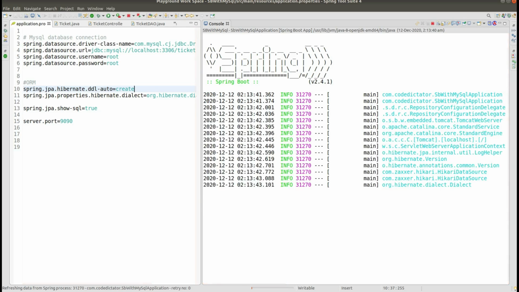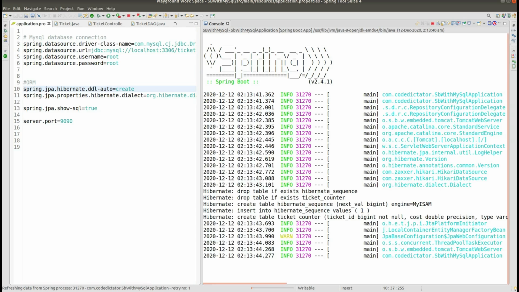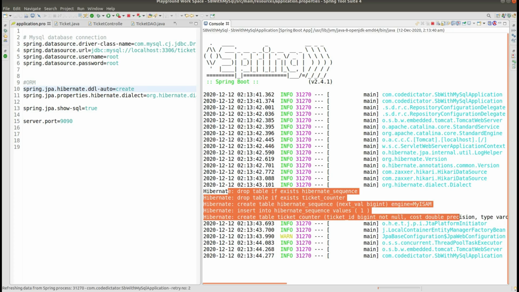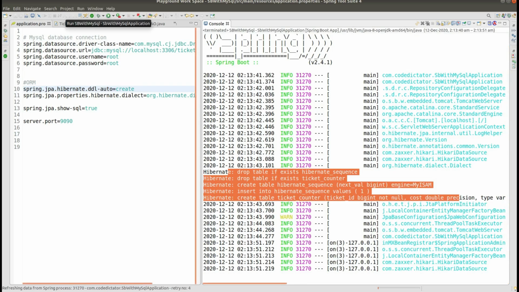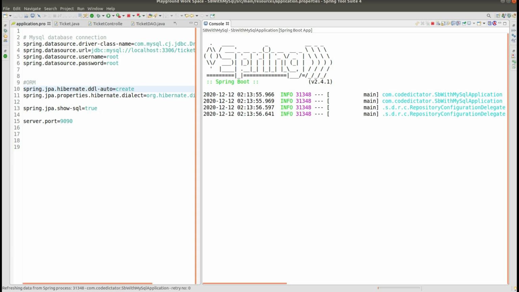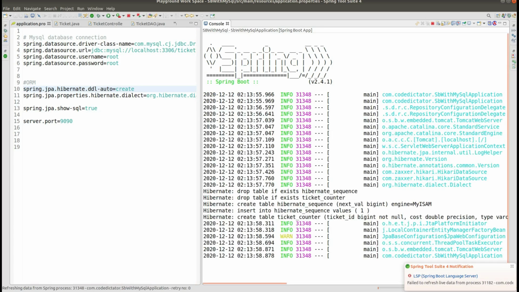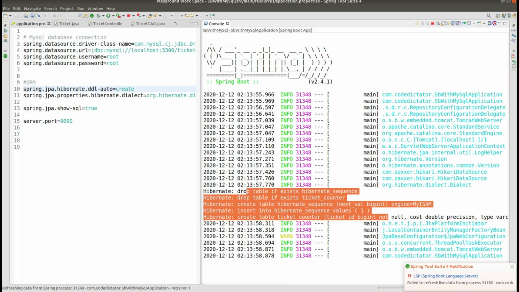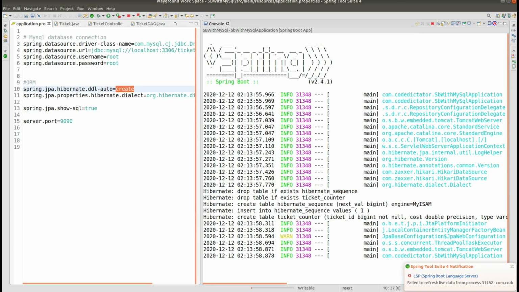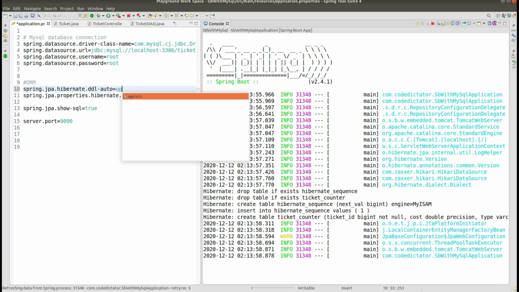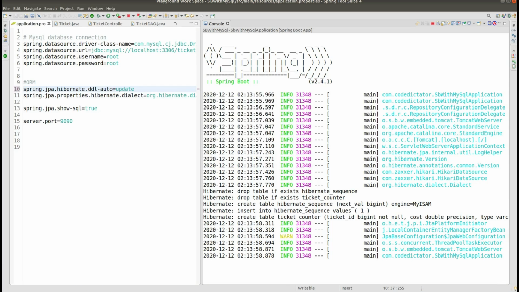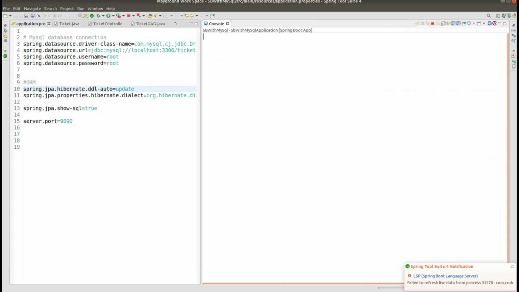So every time we run our application, it will create a table. But when I stop my application, it will not destroy the tables. If I run my application again, it will drop all the tables and create new tables. So whenever you choose the property, choose it properly. Mostly we go with update, but it depends on the application. Whatever the requirement of the application, you can choose a specific one.